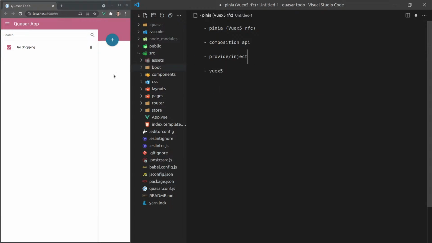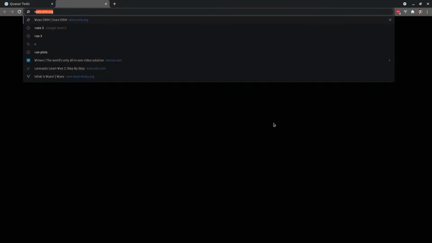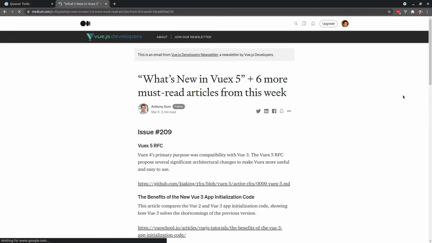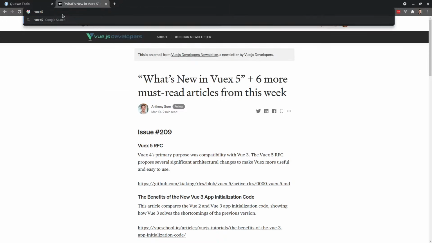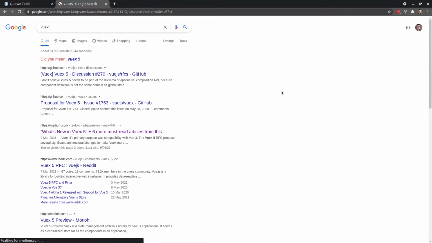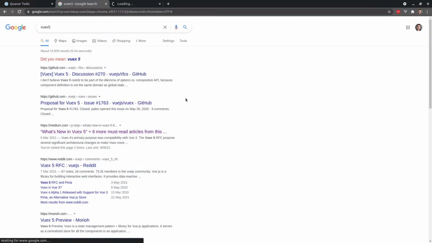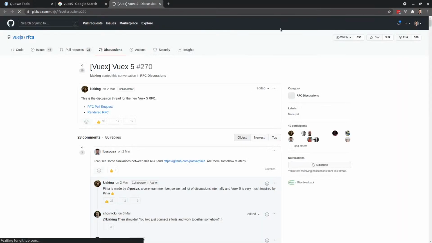I don't know if they've actually built one for Vuex5 yet, so let's quickly just check that out. Vuex5, it's in RFC, but sometimes I said it very sweetly. Oh, that's good to hear. What am I doing? Why am I on medium now? Yeah, sometimes when you've got an RFC, there will actually be a version that you can play around with. So that's what I'm interested in here. Vue.js RFCs.